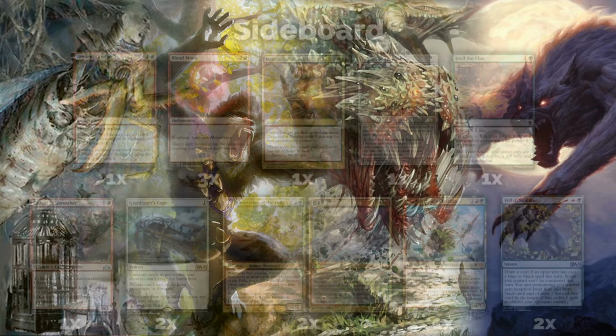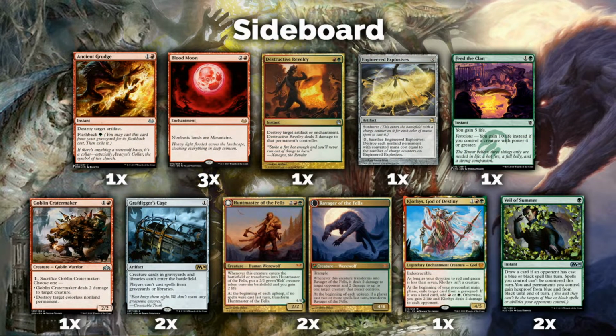So as usual, I'm going to power through the sideboard, only because, again, metas change often. Your local meta will be different than mine. The online meta is different than the paper meta. So, most of these slots are flex slots in the sideboard. That being said, let's go through them.